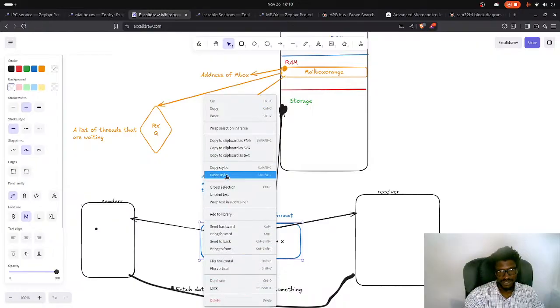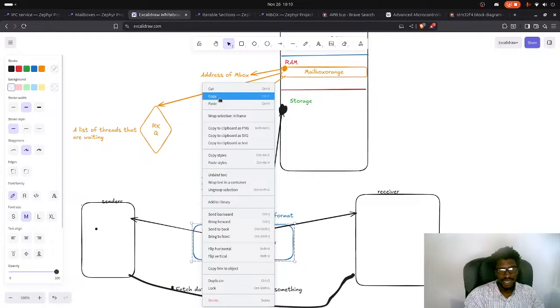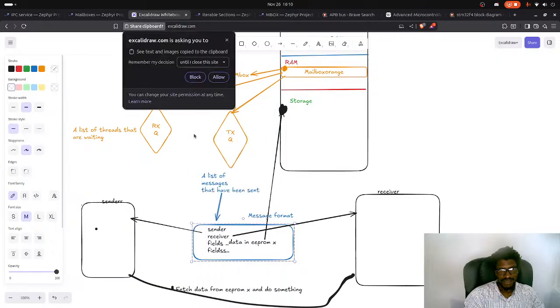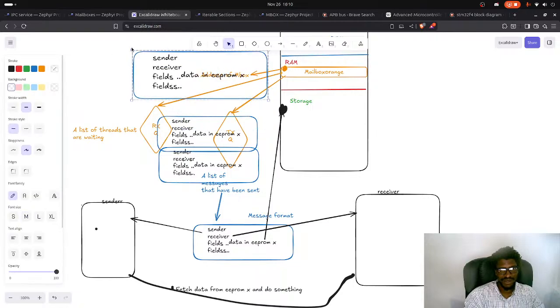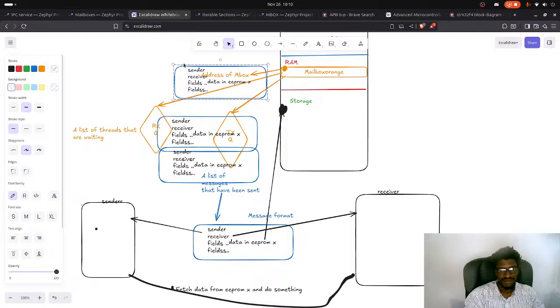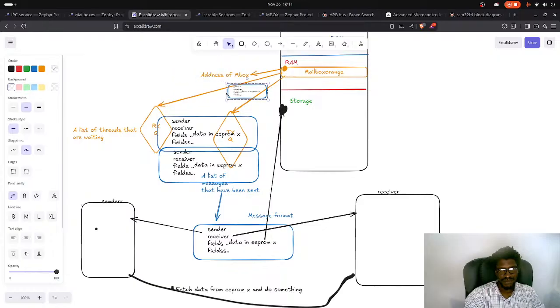Group. Can I group these ones? Group selection. Cool. And then I want to go, yeah, nice. And I want to copy. And I want to paste. And I want to paste. And I want to paste. Okay, cool. So what I want to do here, so that I can show what I'm trying to demonstrate here, is I want to squeeze this into the smallest I can. Can I make this really tiny? Yeah, something like that. See that? And then I want to make this one also quite tiny.